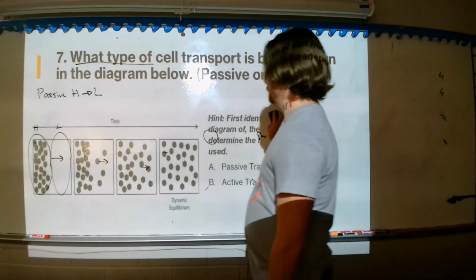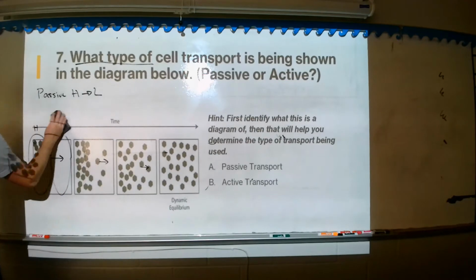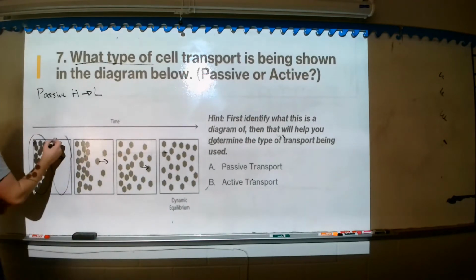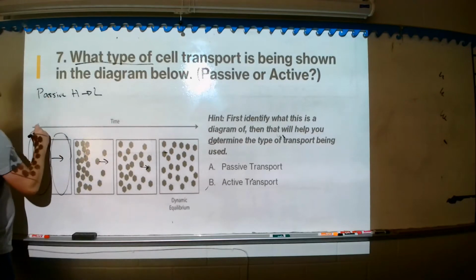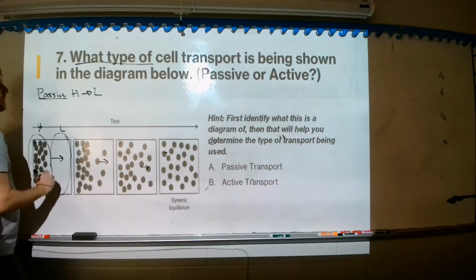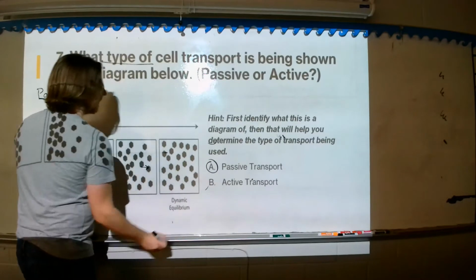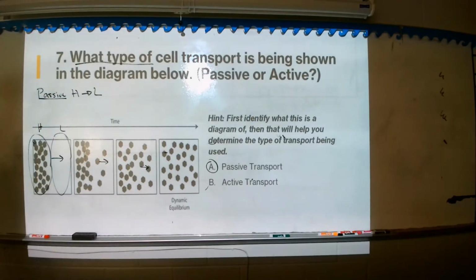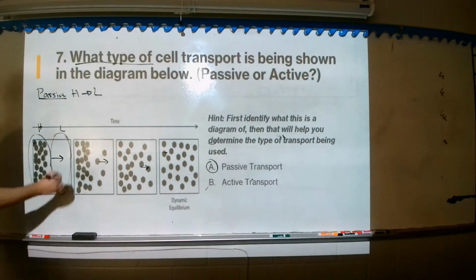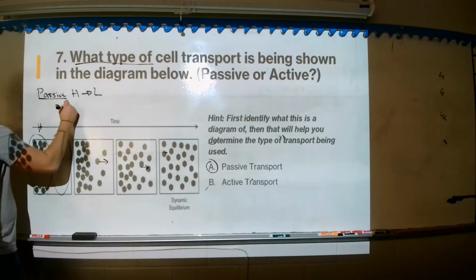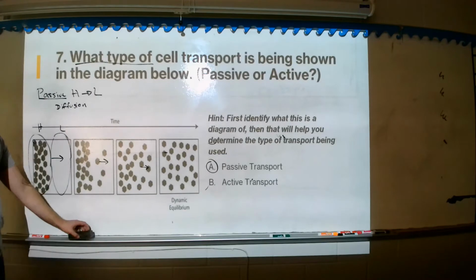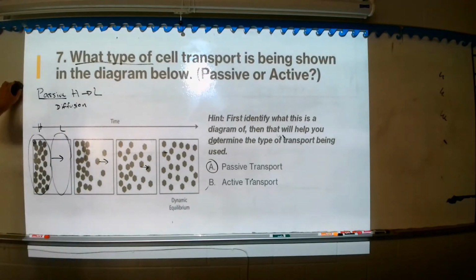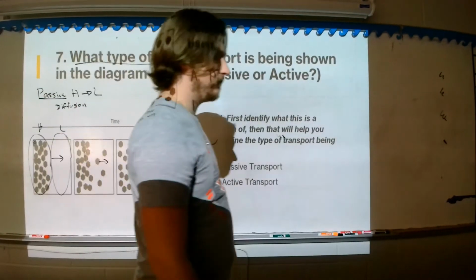And then I actually can keep up my same information because it asked me, is this passive or active transport? Well, I already wrote that because we're moving from high to low, this is passive transport. I also know that diffusion, which we said was the answer, is one of the two types of passive transport between osmosis and diffusion. So we are good there.